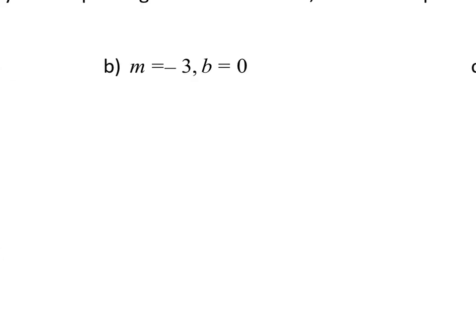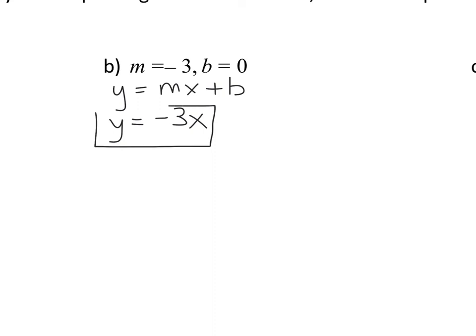Okay, let's try a next example. So this time you have a slope of -3 and a y-intercept of 0. So the first thing we need to do is just write out an equation. So we have our template, y equals mx plus b. And I'm going to insert my slope of -3, and my intercept is 0. Now, is there a point to saying plus 0? Not really. It's like saying plus nothing. So because my intercept is 0, I'm actually going to leave it out. So the equation for this particular line would be y equals -3x.